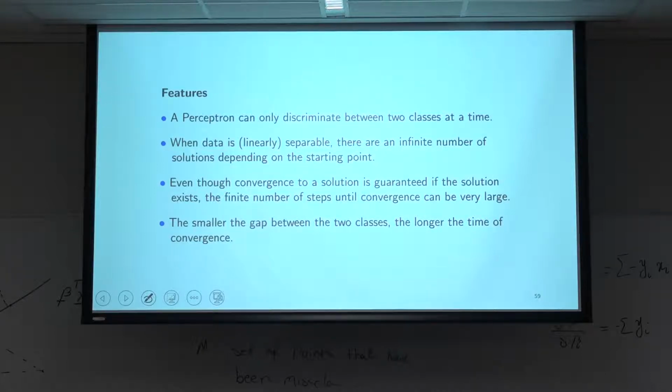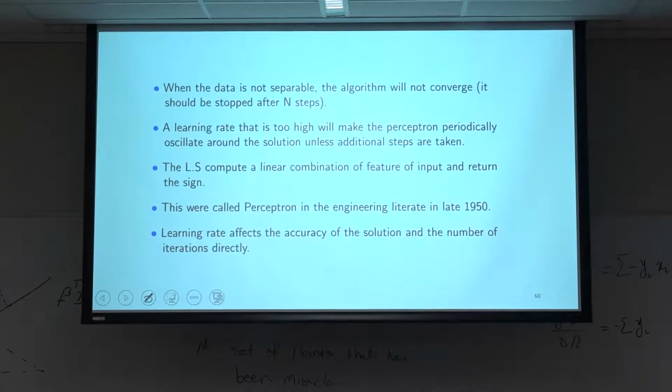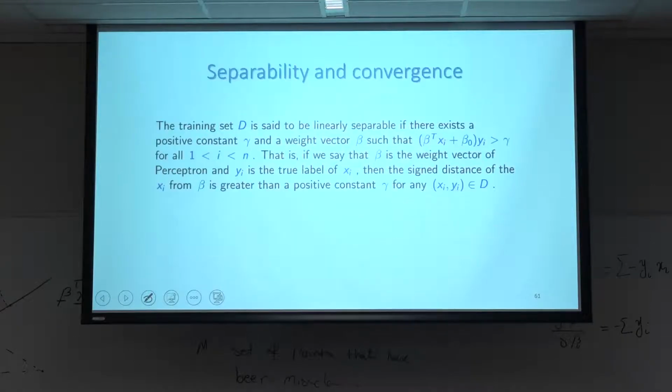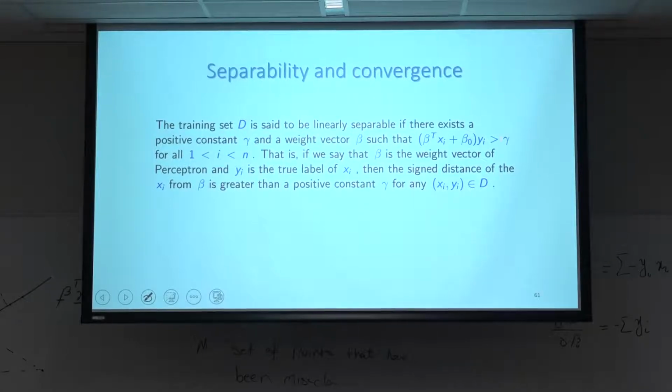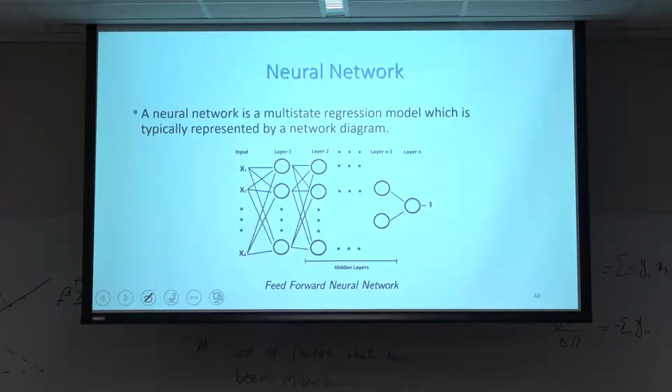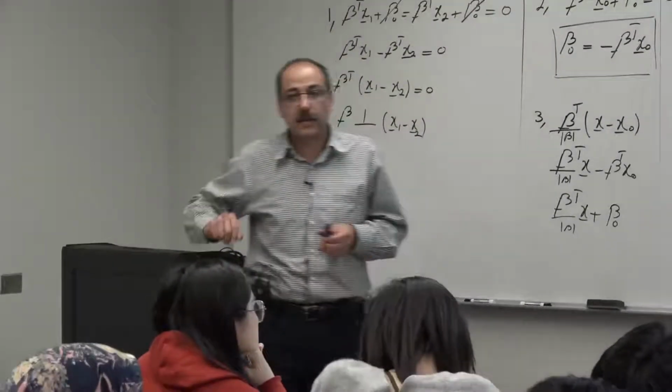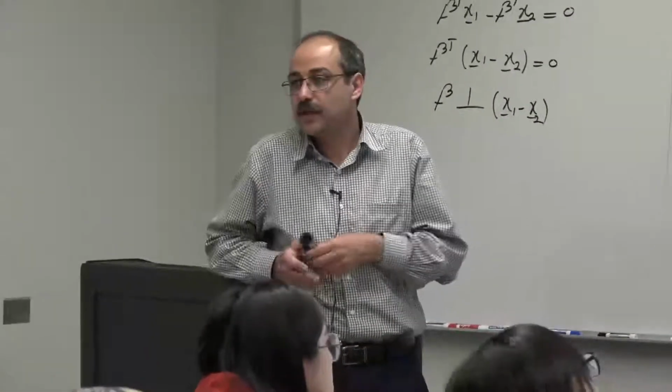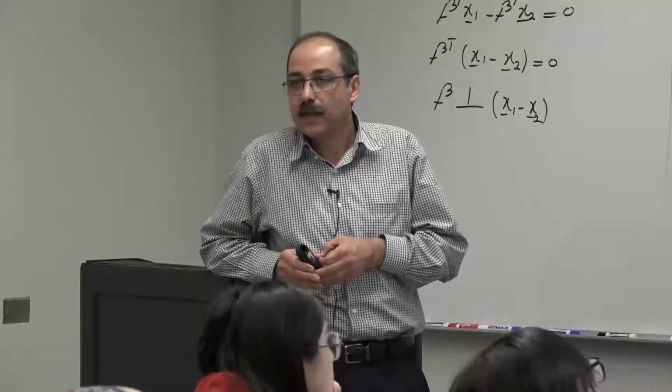Okay, I told you about the small gaps, so these are not important. You can see them later, and this is the definition of the gap and the definition of linearly separable, and the convergence rate depends on this constant. So I skipped them. If there's no question about perceptron, let's get to neural networks now, which are basically a collection of these perceptrons. Any question? Okay.